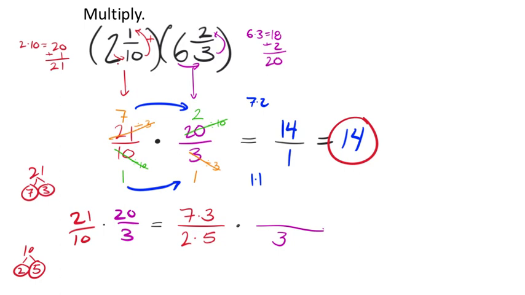Okay, now even with this, before I do the 20, you can see that I've got 3's matching on the top and bottom. If you're like, I want to cross those out right now, feel free to do it. But I want to stay on task, because if I start doing too many things, then I tend to make more mistakes, which I'm already prone to.